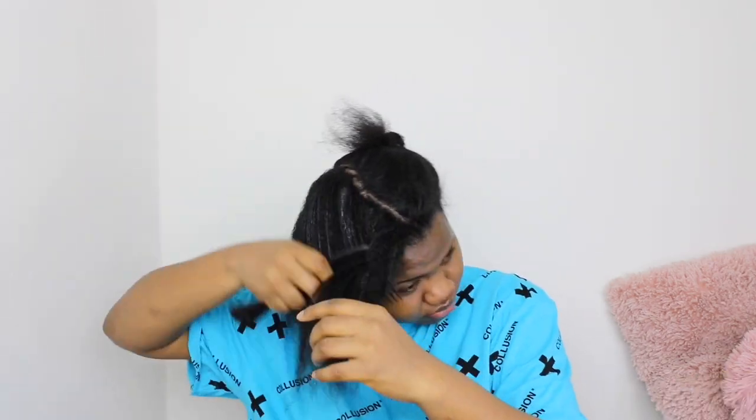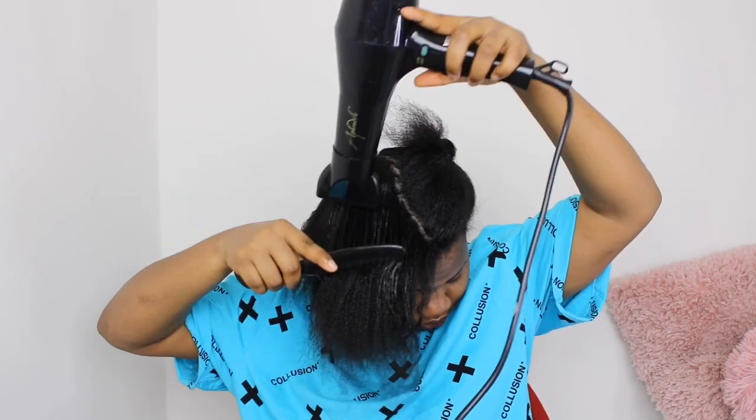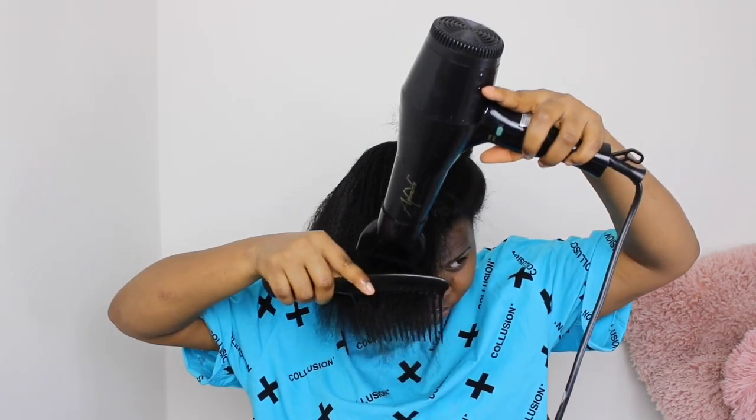Once you're done applying the product, comb and blow dry your hair so it dries off before we move on to the next stage.